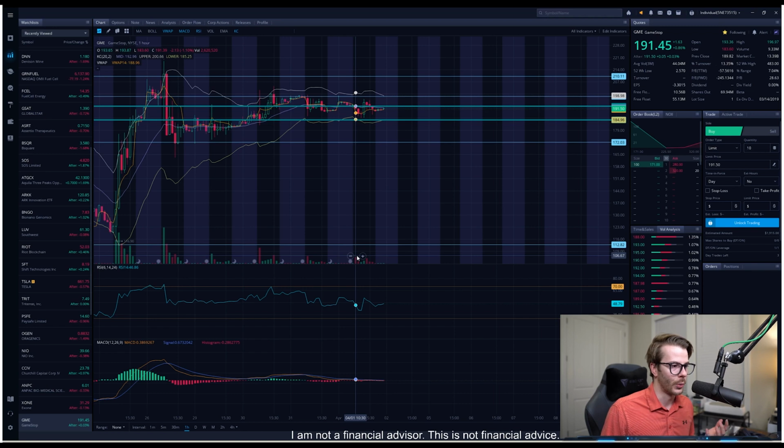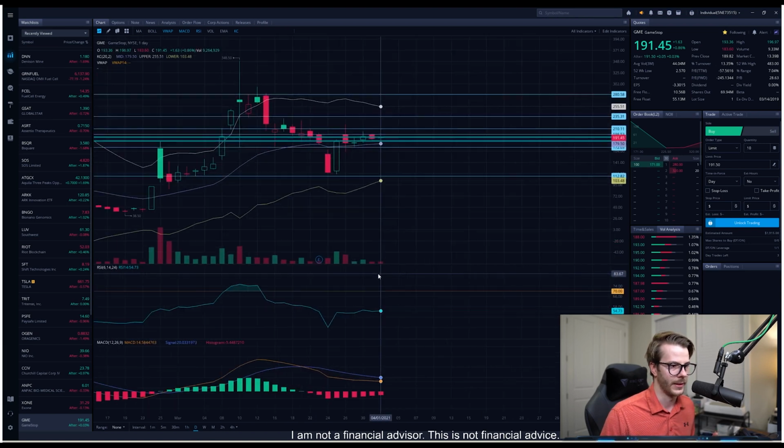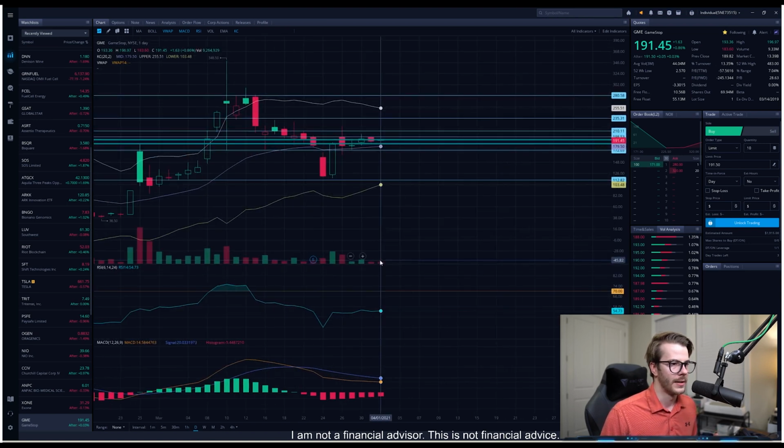The only thing that I've seen that has disappeared over the past couple of days has really been the volume. In the past 4 days, our volume has not been much. Let's actually hop out here to the daily so we can really take a look at it. So we had 9 million shares on Thursday, 8 million before, 16 million, 9 million. Yikes, like 37, 50, our volume is really low.